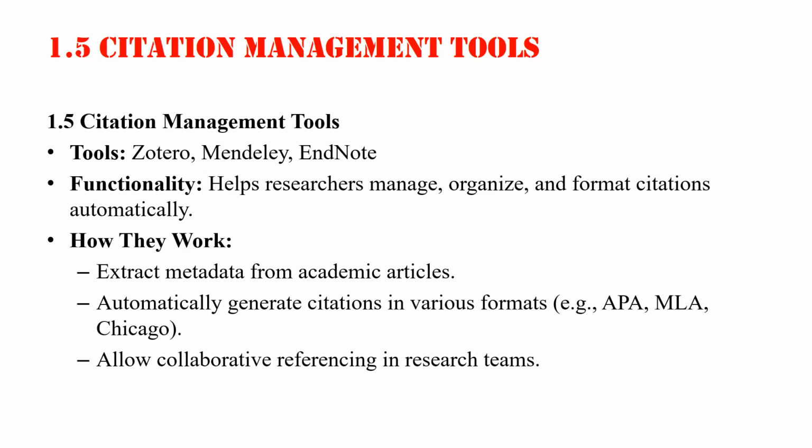Then we also have the tools that automatically generate citations for you in various formats. If you want Chicago, MLA, APA, or whatever citation format you want, it can give you. They also allow collaborative references in research teams. And before you do the citation or the references, you always need to know what format your university is using. Various universities use various citation styles.